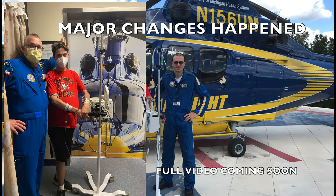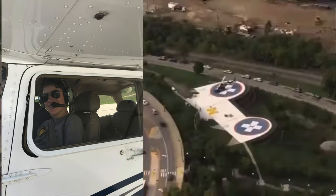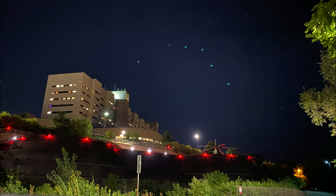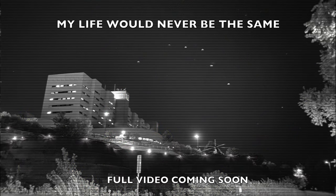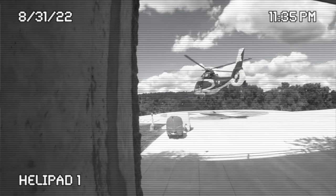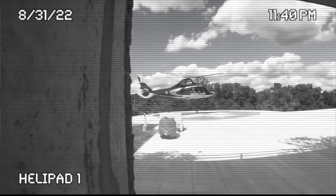For those who don't know, since birth I've had a congenital heart defect. When I was about 16 years old, I was told I would eventually need a heart transplant after having surgeries as a baby. Two years later, when I was 18, I took that flight in 1377 Sierra, and later checked into the hospital to wait for my heart transplant. There will be more all about this story coming out very soon, but for now enjoy these scenes from those videos I took behind the scenes at University of Michigan's Survival Flight. Check out both videos, linked at the end of this video.